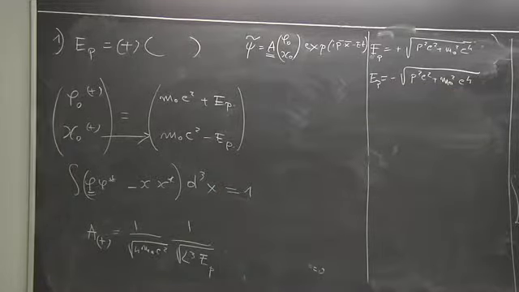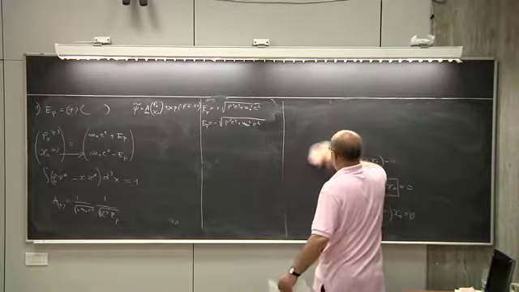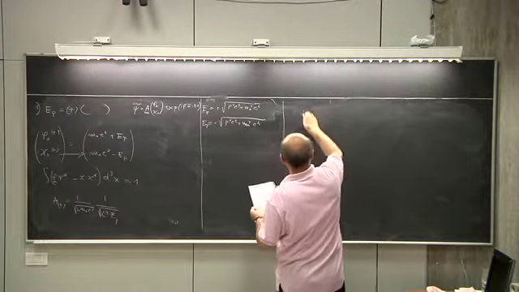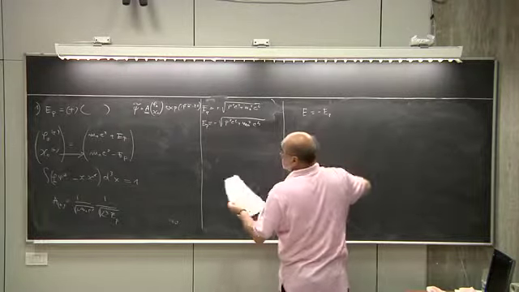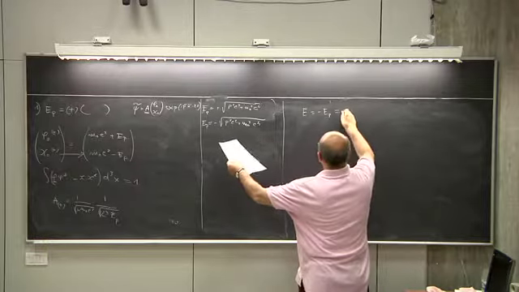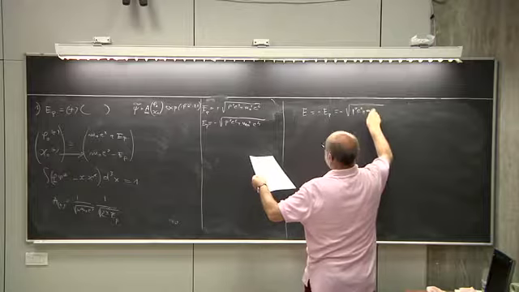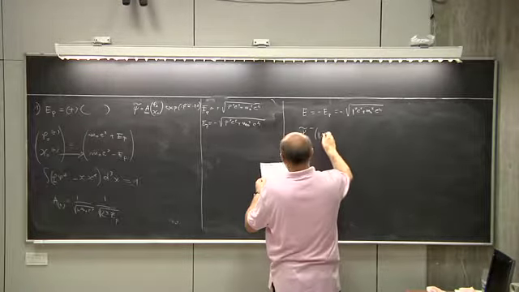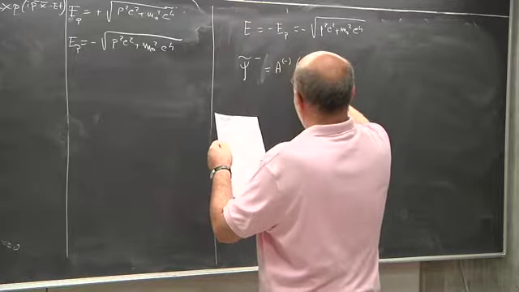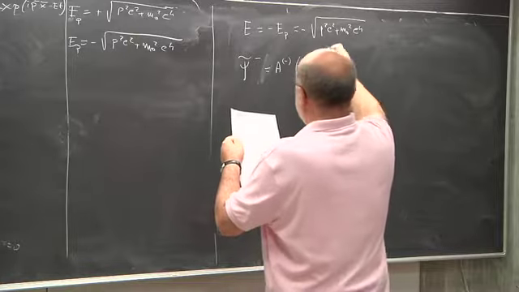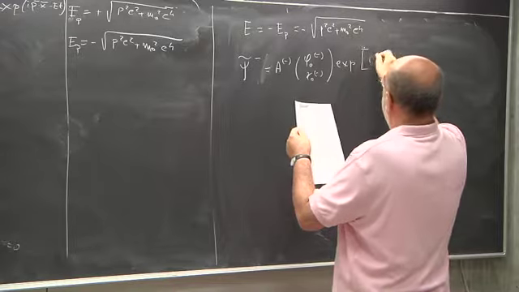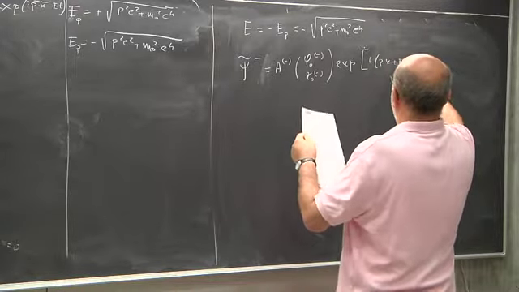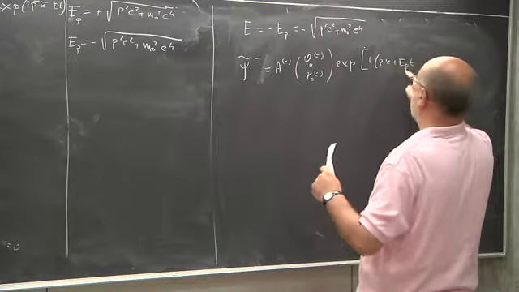Now let's do the other choice, E minus, the E being negative. Okay, so now let's choose E equal to minus E_p, in the sense that we choose of the two this negative one, equal to minus the square root of p squared c squared plus m0 squared c to the 4. My solution I call psi tilde minus. It will be an A minus, then phi 0 minus, chi 0 minus, exponential i(p x plus E_p t), where E_p is the positive part, so it becomes a minus, so E_p is this over h bar.